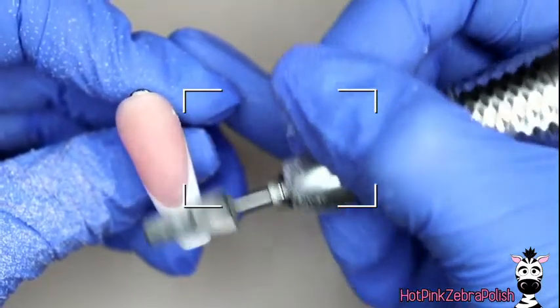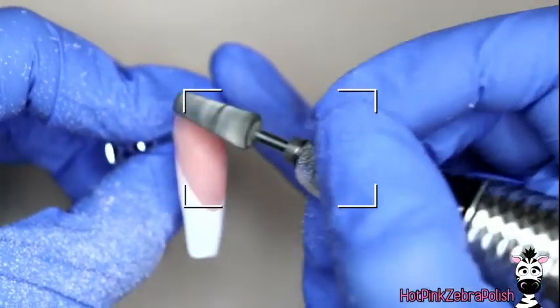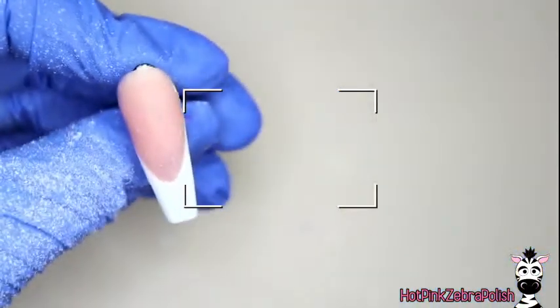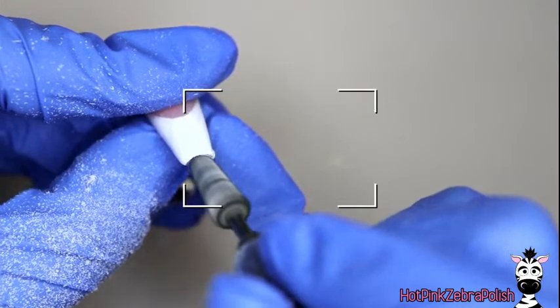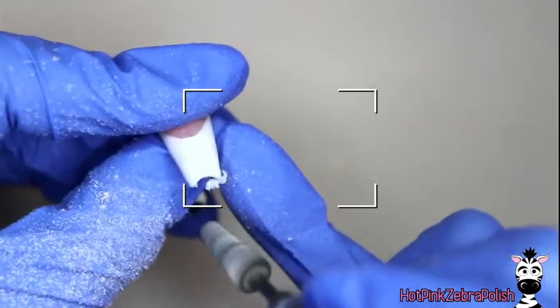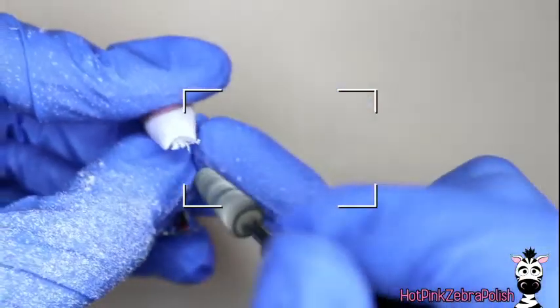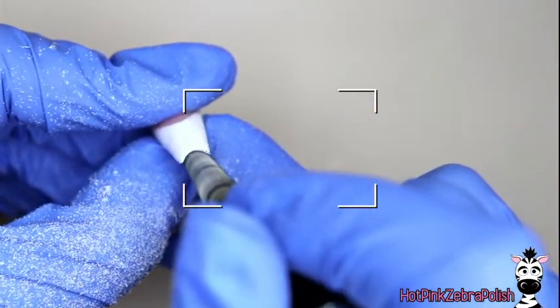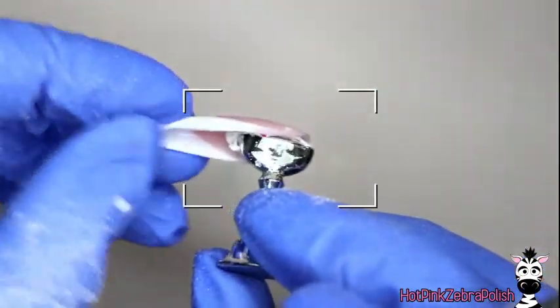Okay, so we're filing this. It looks pretty good. Smile line is looking nice. One thing I like to do with my nails is I like to take the tip of my e-file and carve out the underside of the nail like that, just to get some of that thickness out from underneath.